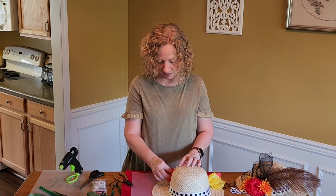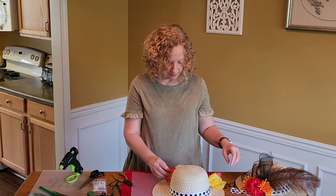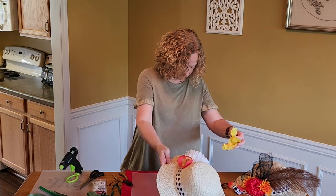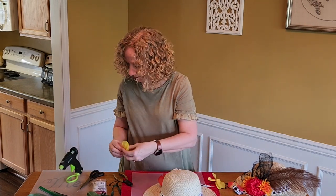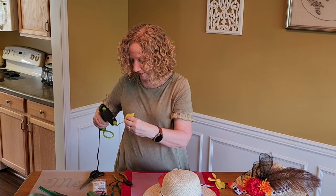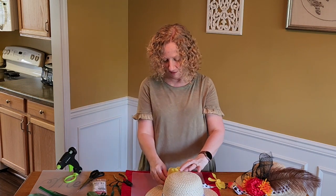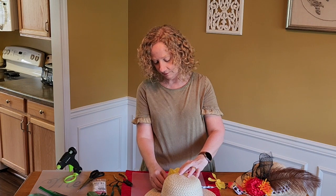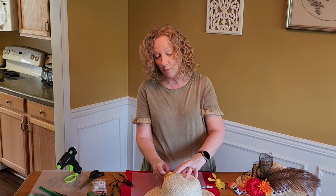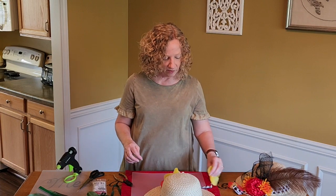Deco mesh is what I'm using today. I have some really shimmery tulle, but I want the color of the deco mesh. What do I do with my yellow flower? Oh, they're both right here in my hand! All right, put a little bit of glue in there and slide it back in where I pulled it out and hold it in there. Now, all the glue is hiding underneath, so don't be afraid to use a decent amount — we want this thing stable in the wind if we're going to wear this outside.